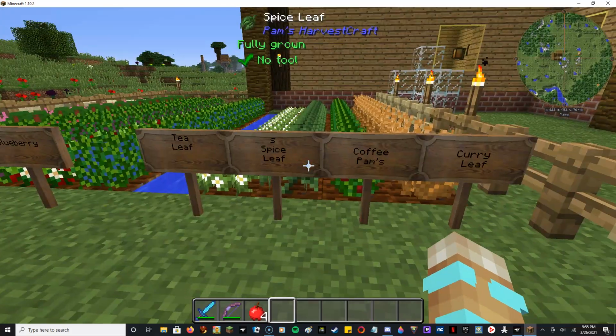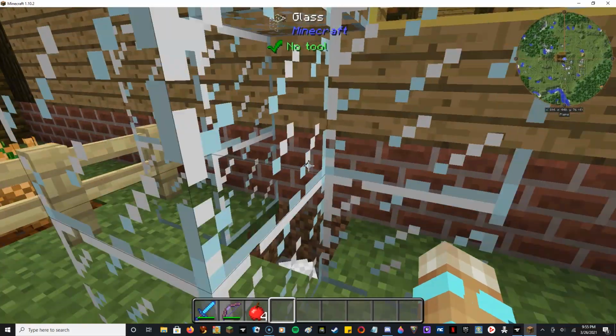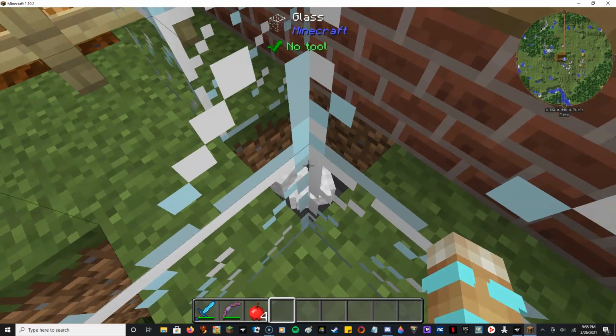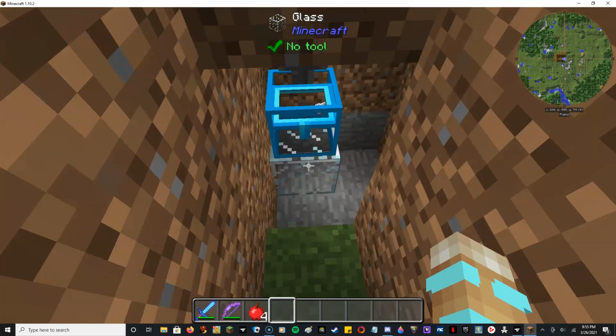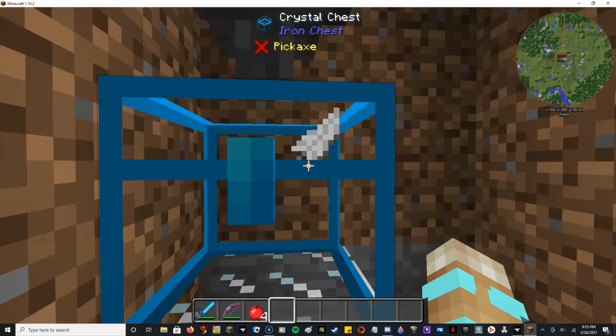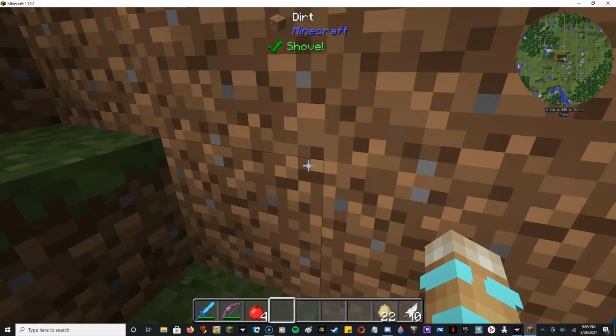So, this is my spice garden. Oh, hold on. Before we do this, there we go. There's my chicken. And I love this chest because look at this. You can actually see what's inside. It floats. I got eggs.